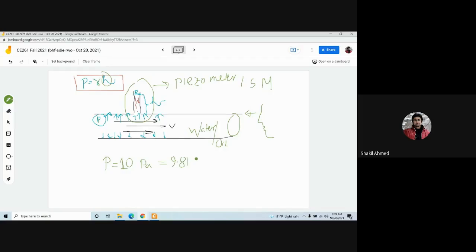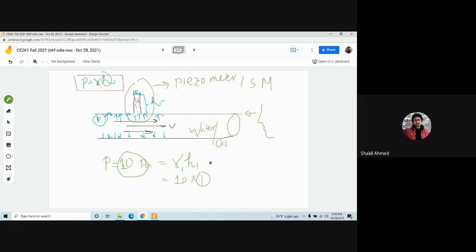then, let's not write that way. Let's say gamma of any liquid here, liquid 1, gamma 1 and H1, right? So gamma 1 is, let's say, 10. Then what will be H1? 1, sir. Fine. So this 10 Pascal pressure will be represented by 1 meter height of this liquid 1.